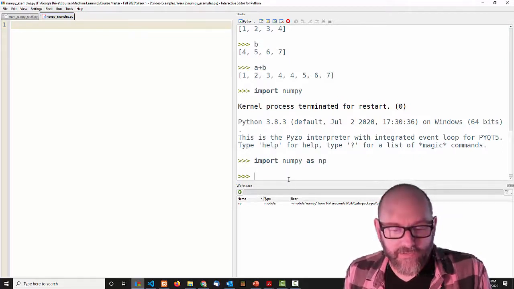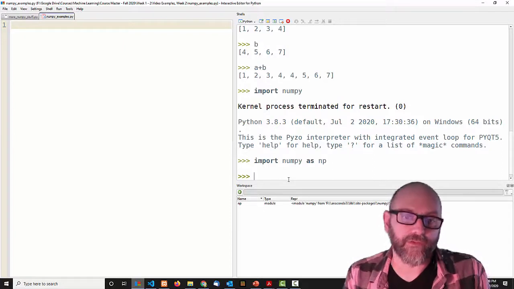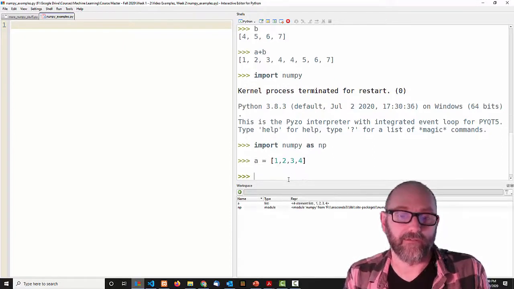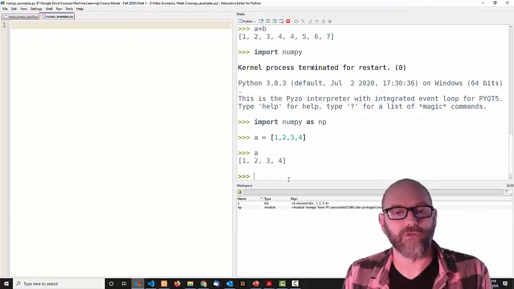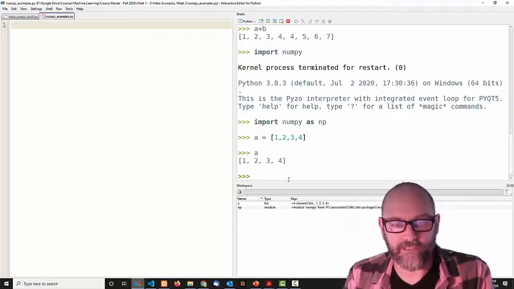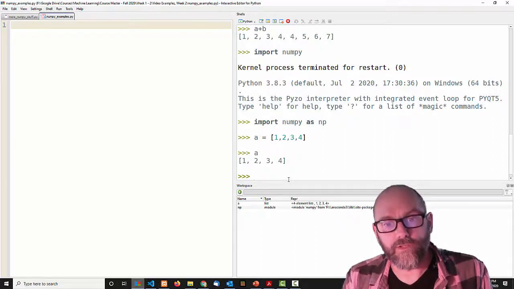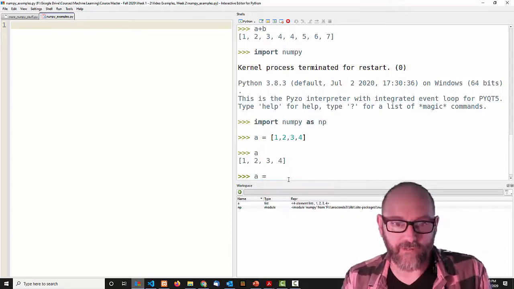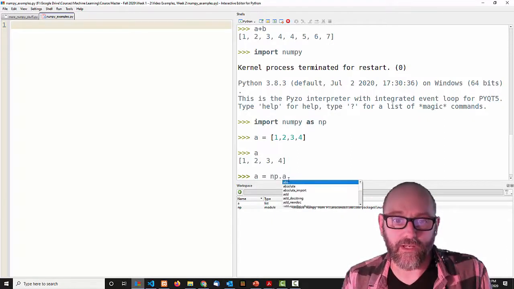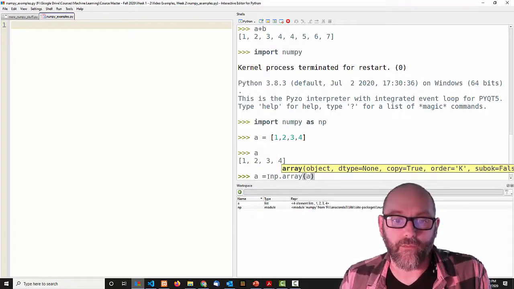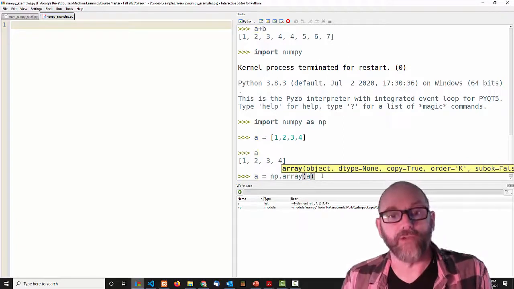Okay, so let's talk about creating arrays. One of the first things you can do is, if you have a list like that, a lot of times you'll retrieve the data from a file or from the user and put it into a Python list, because that's an easy thing to do. First thing, if you want to access the array processing power of NumPy, you have to turn that list into an array. And you can do it like this. np.array is a function that takes a list object and turns it into an array.